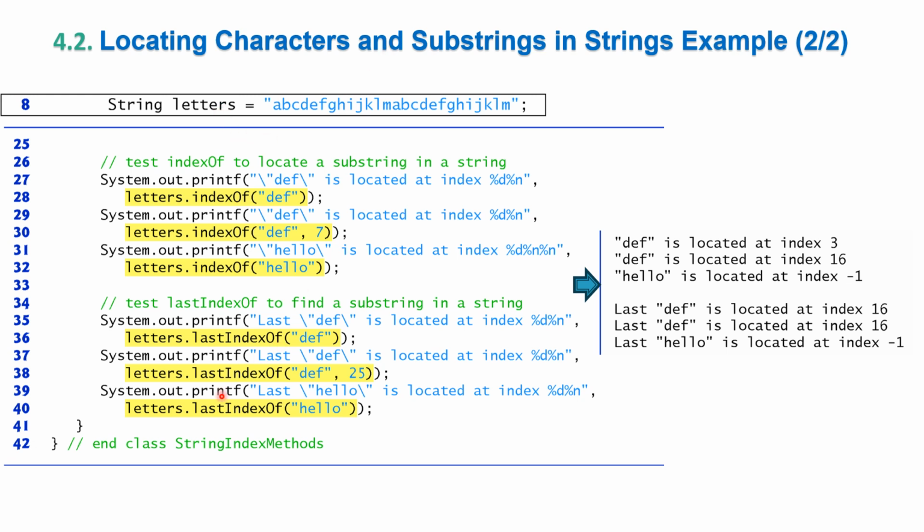The last call to indexOf and the last call to lastIndexOf in this part of the program search for substring hello, which doesn't appear in the string letters, so both calls return -1.